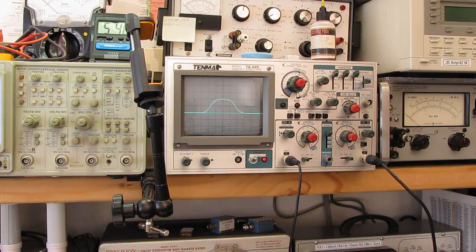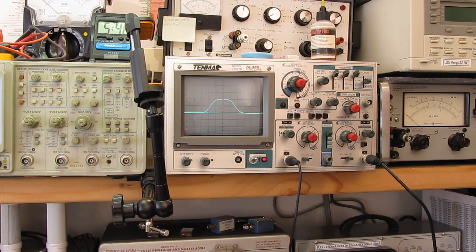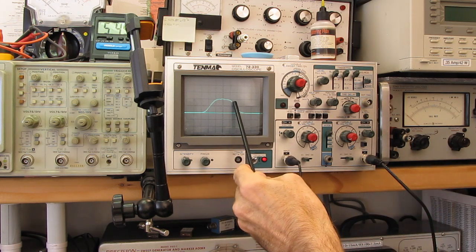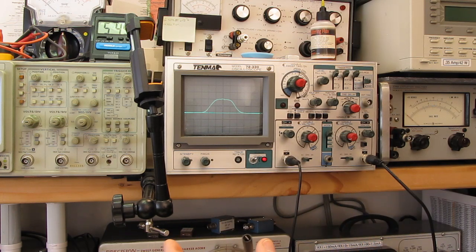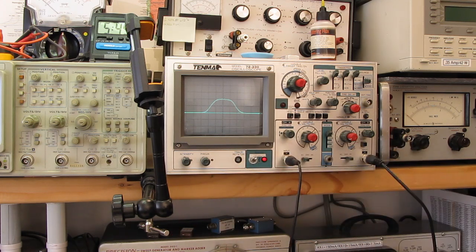Now bear in mind, with FM, the audio frequency controls the speed at which the carrier shifts back and forth. The amplitude or volume of the signal is based on how far it deviates to either side. So having it roll off over here means that the louder the music or the voice gets, the volume would roll off a little bit as the deviation got extremely high. So it's not going to have a huge effect on the frequency response, because the frequency itself is based on how fast the carrier is swinging back and forth. Now you need enough bandwidth for the carrier to do that, but we're going to affect volume at the top end a little bit more than anything with that.